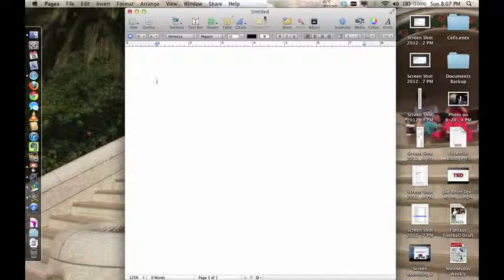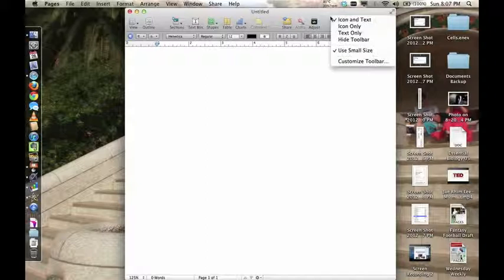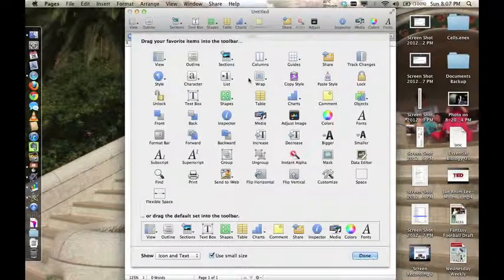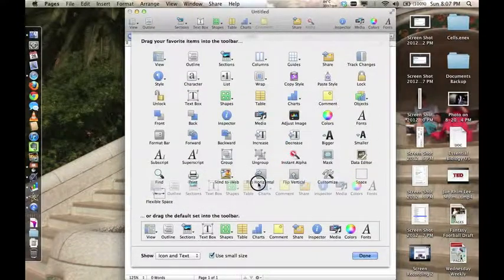Another option to access the customized toolbar menu is to mouse over the bar, secondary click, and select Customize. This will bring up the options again. If you ever want to get rid of something from up here, you can click on it and drag it off of the toolbar, and you'll see that it magically disappears. Down at the bottom of this options menu is a default toolbar that you can drag in for all the applications.